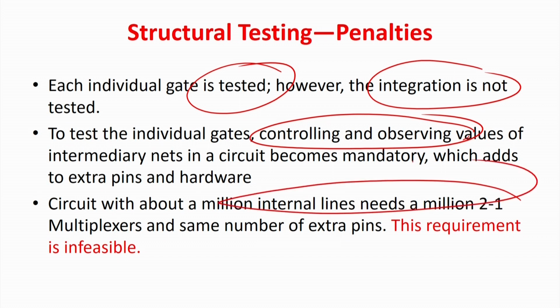There are millions of internal lines in a circuit. What can you do? You bring out everything. That is another impossible solution, because your chip would have hundreds and thousands of pinouts, which is not possible. Nowadays even a very complex processor has maybe 1024 input output pins or even fewer, in a ball grid array package. So this requirement is infeasible. So how to do that?